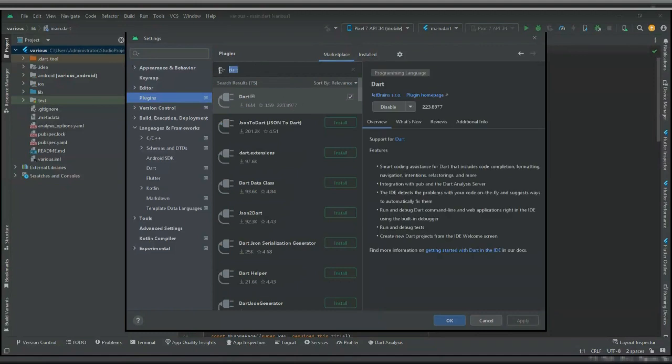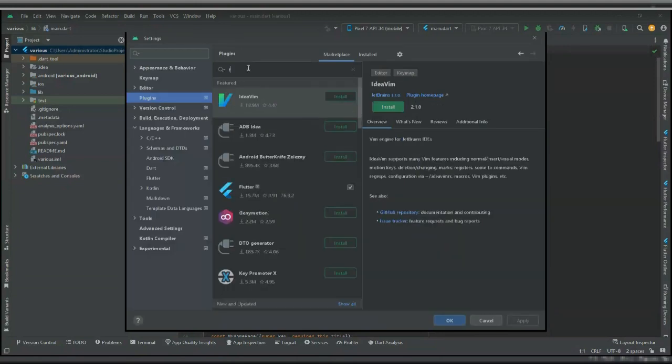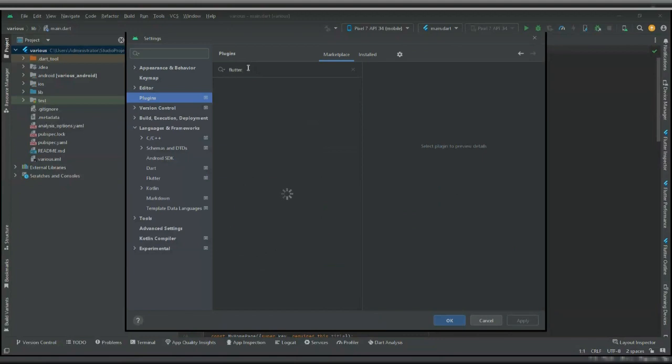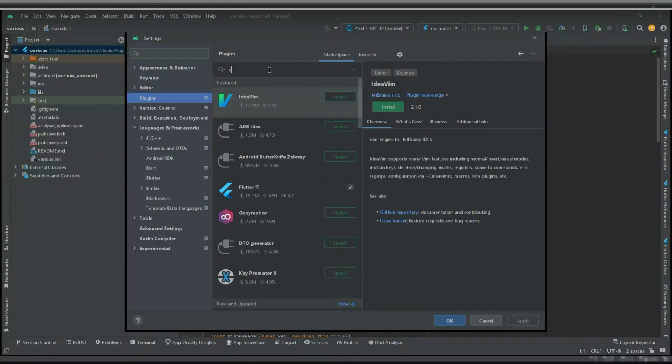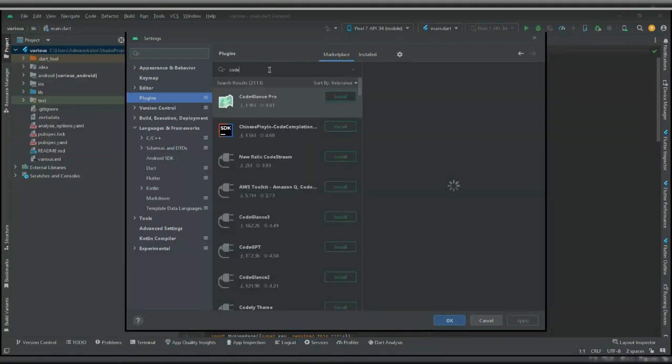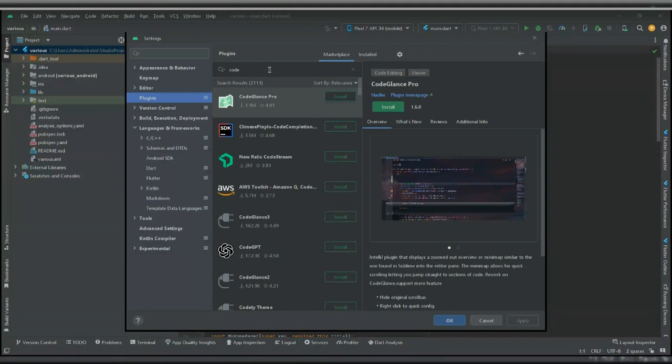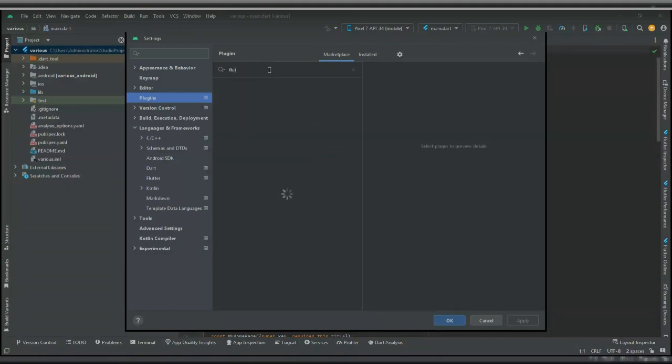Now, after installing that, you install what? Flutter. You need to install this Flutter too. And there are still other small applications you can install. Although I don't normally use them here, on VS Code I installed the Flutter.